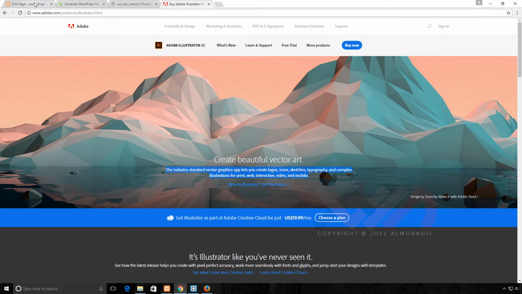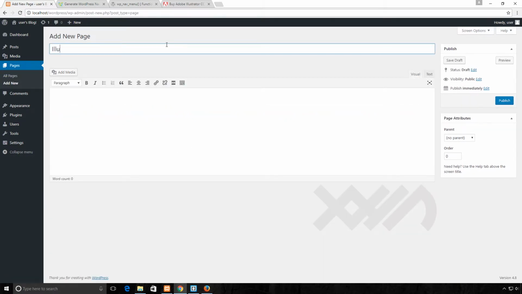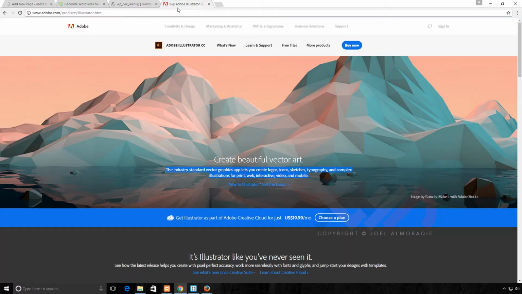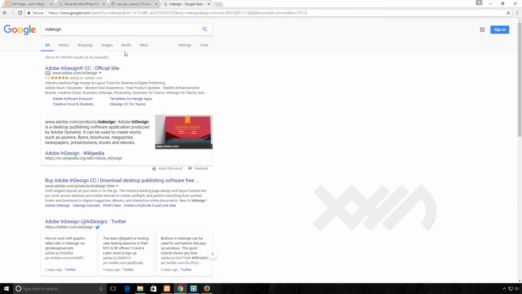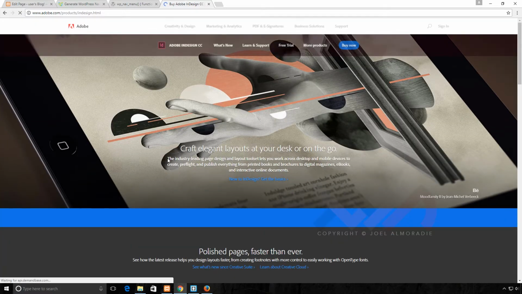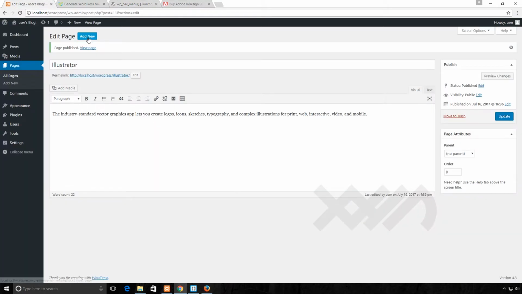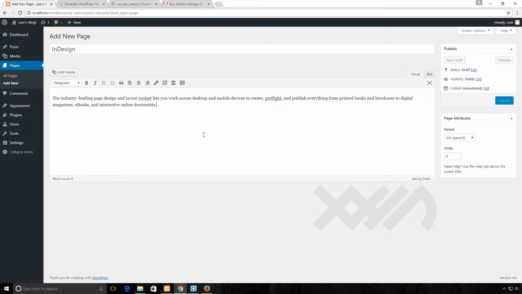Copy that text, add a new page, Illustrator, paste that text here, and finally, I want to add the fourth one, InDesign. Four important programs in the field of web and graphics. So another page, InDesign, paste the text, publish it, done.